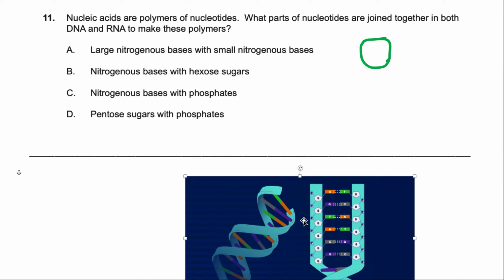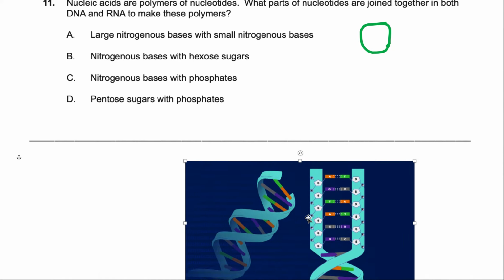Now we know DNA and RNA are the same, except that DNA is double-stranded, so it's got one strand here and then one strand here, whereas RNA only has one strand. So really, it doesn't matter that they're just saying both DNA and RNA, because regardless, we only care about the single strand. It will be the same for DNA and RNA. We're not caring about how these two strands are joined together in the middle. That's not what they're asking for. So that's why it doesn't matter that they're saying both DNA and RNA. We can just use DNA.